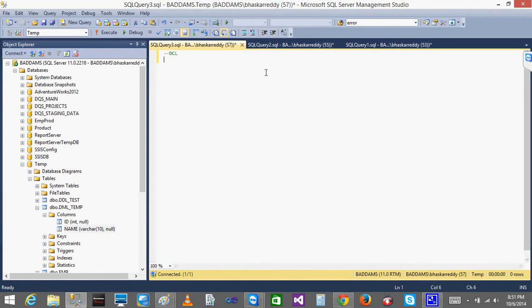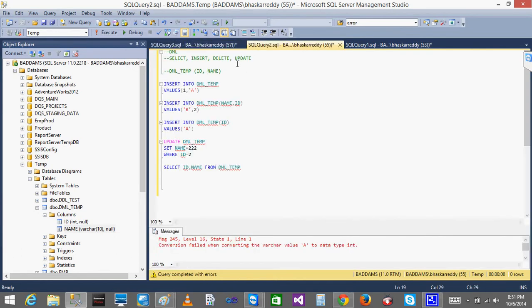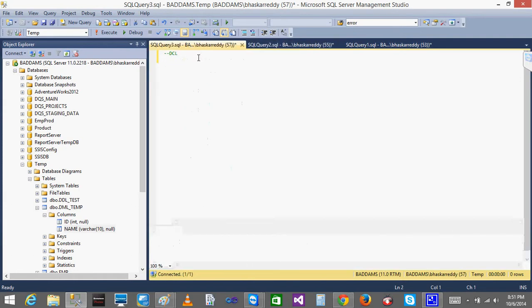When you use the DCL, it means if you want to provide access on a table to certain users, so what kind of access? If you want to give only select, see, if I have select permission, I can only do the select query, I can't do the update or insert on the table. If I have insert permission, then I can do the insert on a table, I can't update it. If I have all permissions, then I can insert, I can update, I can do whatever I want. So you can give only select, only insert or only update according to your needs by using DCL.